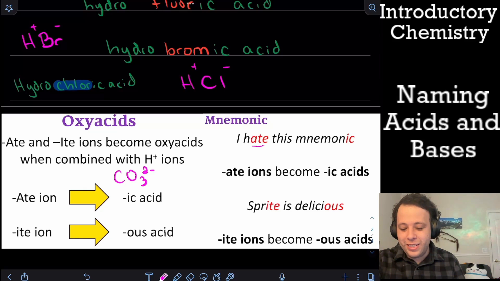So the way that we can remember the name change is there's stupid little mnemonics that always help us remember. So for ates, I like to remember, I hate this mnemonic. So for those of you who hate mnemonics, well, think of, I hate this mnemonic, and that will tell you how to change the name. So if we have CO3 2-, well, how many hydrogens do we need for that structure to make it an acid? Well, if every H is a plus, and we have CO3 2-, that means we need two hydrogens. So this would be H2CO3.